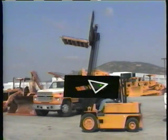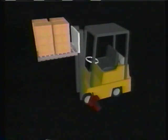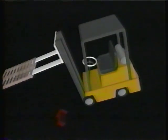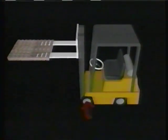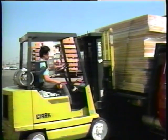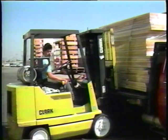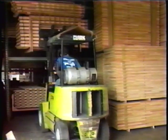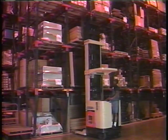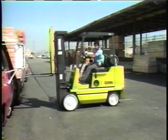Tilting forward shifts the center of gravity toward the front. Overloading your vehicle shifts the center of gravity toward the front too. The forklift will overturn if the center of gravity exceeds the lines of the triangle. These principles aren't difficult to understand or learn, but they emphasize that forklifts do have speed, weight, and load limitations. It's your job to operate the equipment according to the design and manufacture of the forklift.